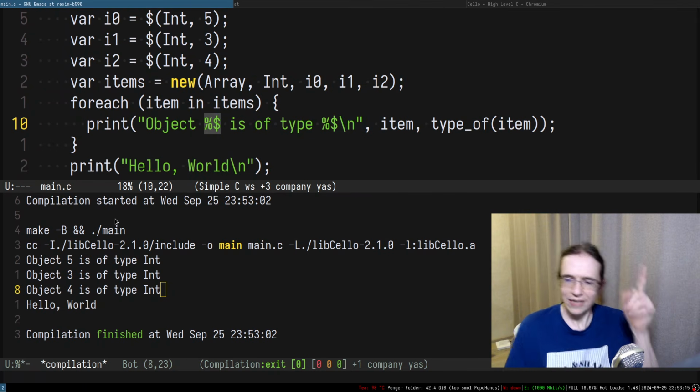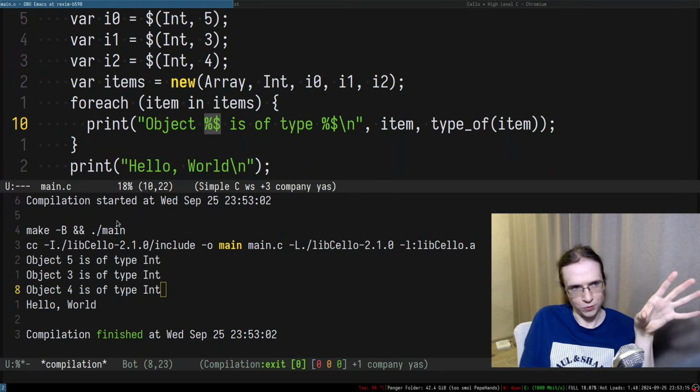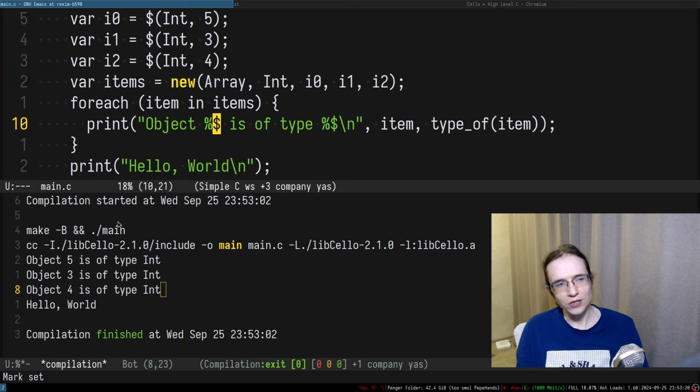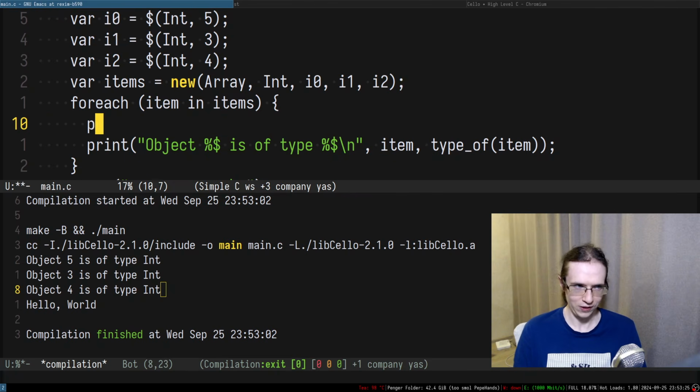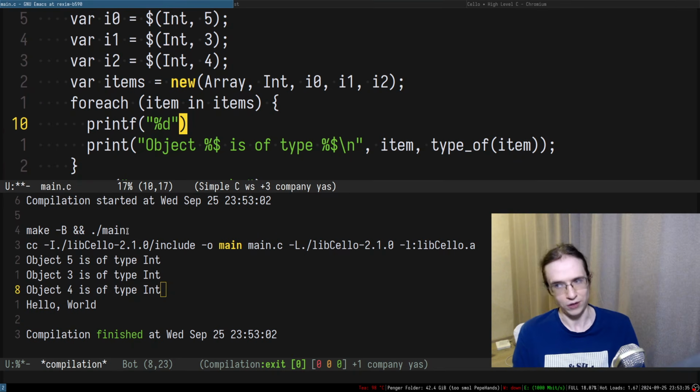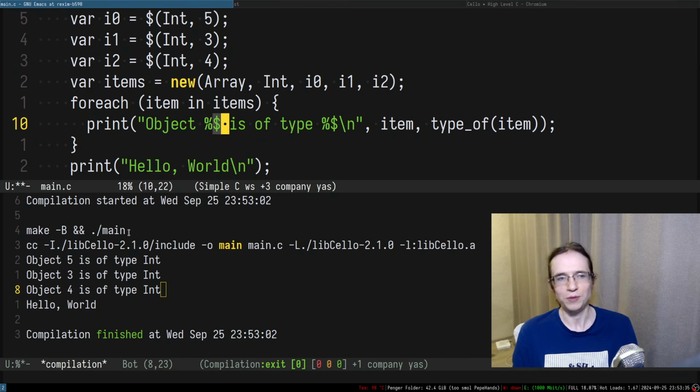Notice how the printf of Cello doesn't take the type of the variable it needs to print, unlike the classical C, where if your object is of type integer, you have to put D in here. If you pass something else in here, it's going to be completely broken. You don't have to put any types in here.